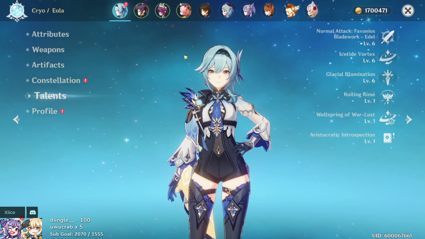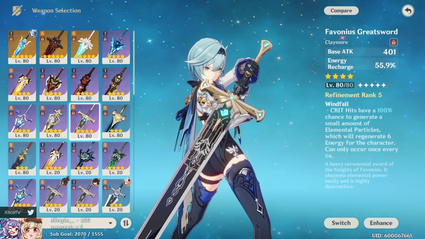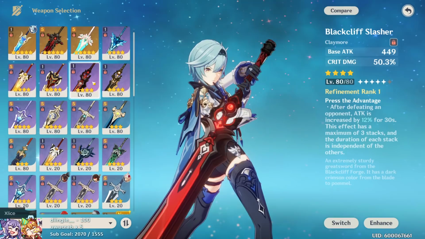We will be starting off with the 3-star weapons first, comparing Debate Club versus Skyrider Greatsword. And then we have Energy Recharge weapons, Sacrificial Greatsword and Vivonius Greatsword. And then we'll be moving on to F2P weapons, Prototype Archaic versus the Snow-Tombed Starsilver. After that, we have the BP slash Starglitter shop weapons, Blackcliff Slasher versus the Serpent Spine.